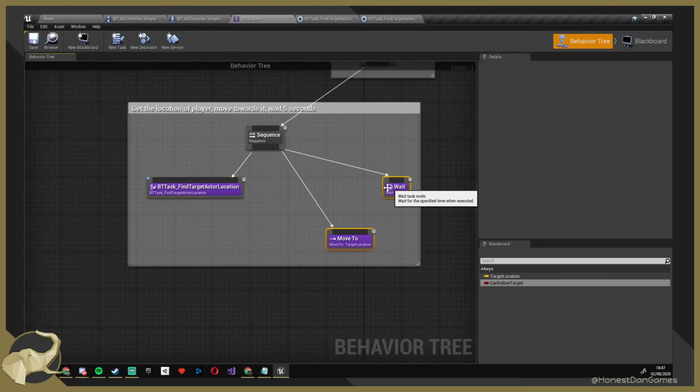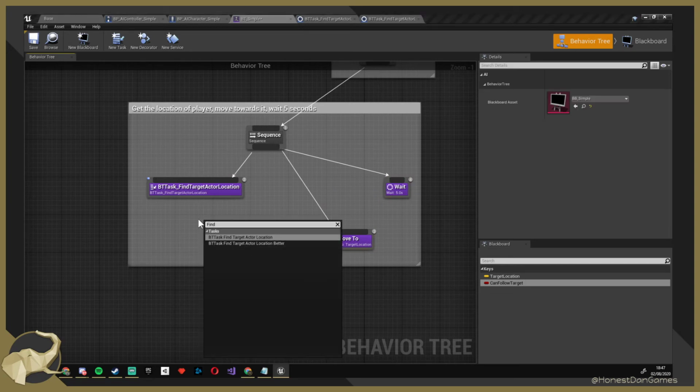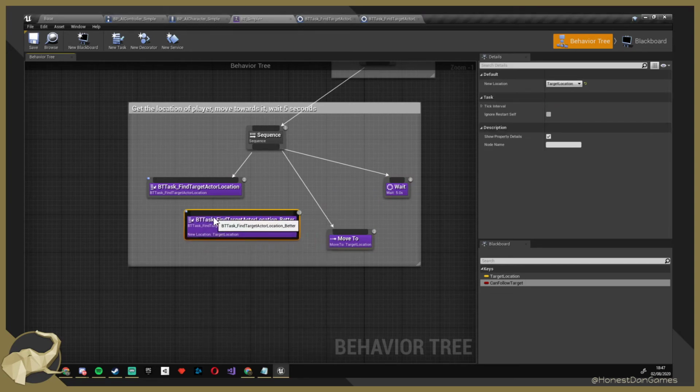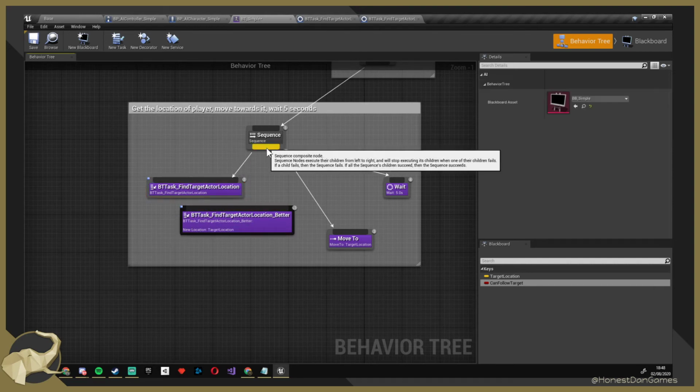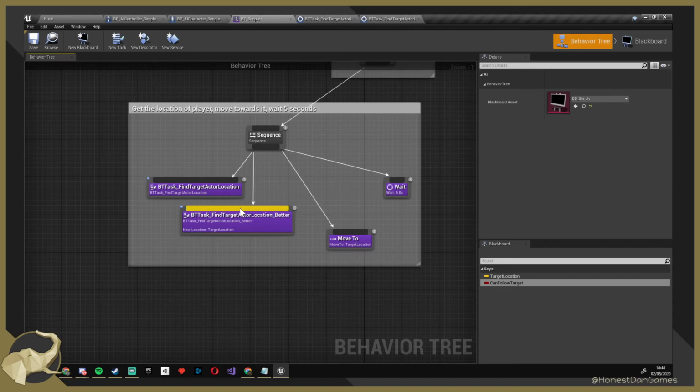Let's just move these across for now. So let's find actor location better. The difference for this, you see we have an out parameter, and we can choose what we want to set it as here. So we could reuse this and set it to different things. Whereas this is very specifically setting it to that one value. So they do the same thing, but this one is the way they recommend doing it, I think.